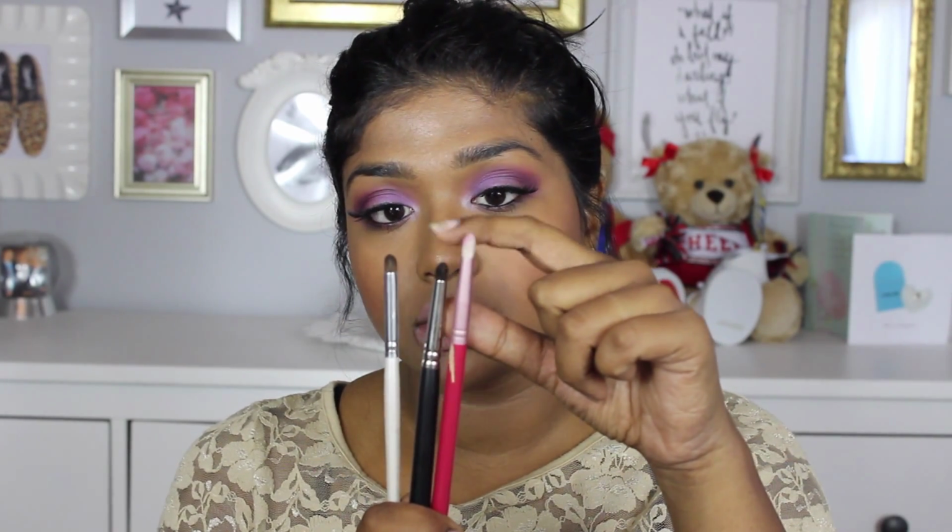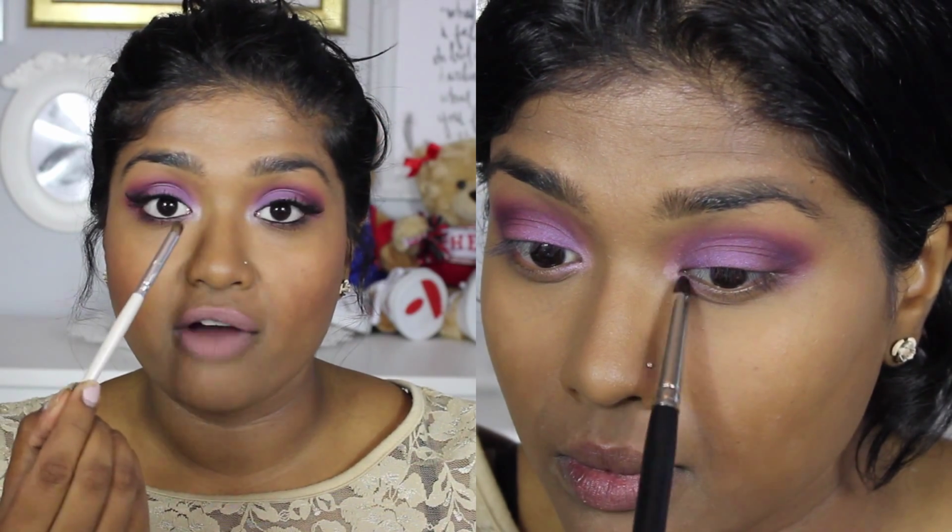The pencil brush looks like this right here. It's basically a brush that is very firm and dense, and it comes into a little point. As you can see, because the bristles are so small, it makes it very dense. The shape of the brush makes it really great for precise application. So one thing that I love to do is I'll use a pencil brush to really get into the inner corner of my eye.